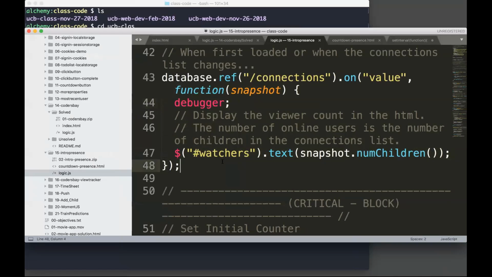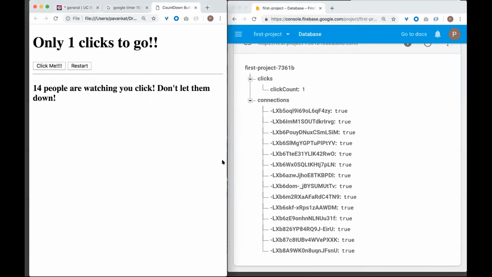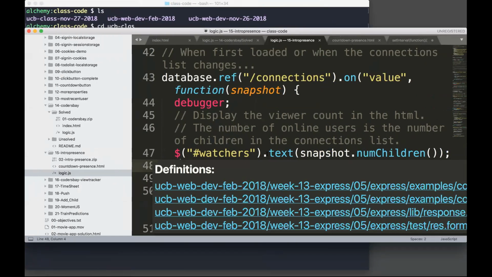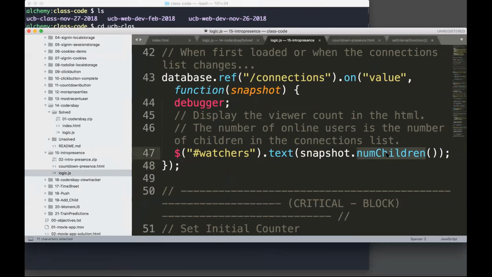Do Object.keys and then put that object and then dot length, right? Sure, you could do that too. But this is always a little bit better, because it's going to be less work for your machine. If there's a million, doing Object.keys is very bad. Whereas snapshot.numChildren isn't going to take a million rows and put it in your browser, a million key value pairs.